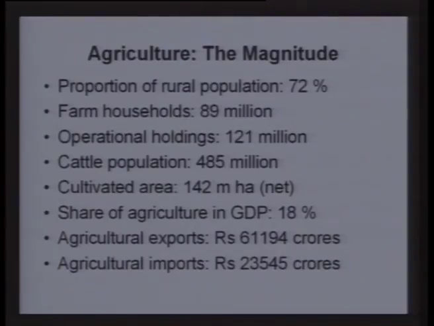Then there are 61,194 crore rupees of exports from the agriculture sector. There is also import in the agriculture sector, that is 23,455 crores. So there is a net export and net income from foreign exchange in the agriculture sector. So that's why growth of the agriculture sector is important.